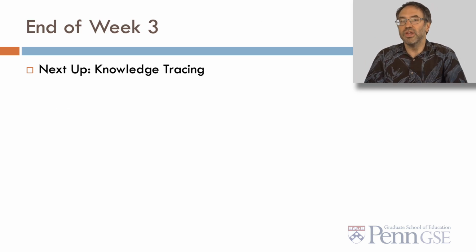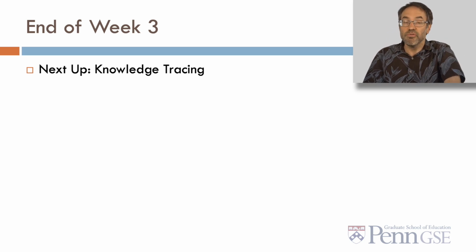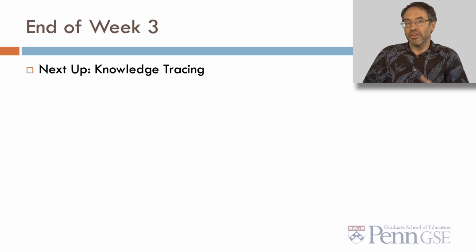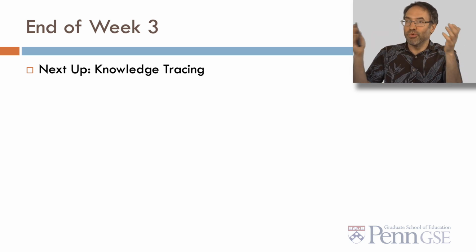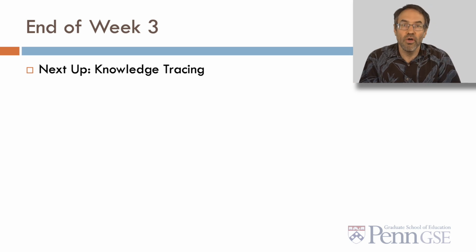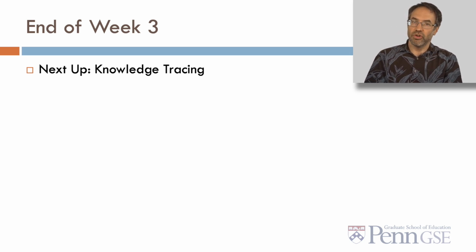So that ends week 3, and we're about to have a big shift in the course. For these first 3 weeks, we've been talking about prediction models in their various forms and manifestations. Now we're going to shift to kind of the rest of the course, where we talk about all the other great things you can do in educational data mining. And we're going to start that with knowledge tracing, the second widest application of data mining machine learning in education.